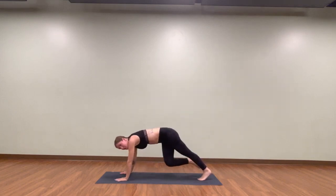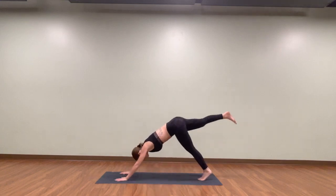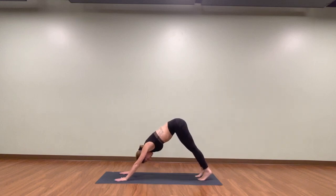Exhale, right knee to left elbow, cross body and pulse it in. Pulse, pulse, exhale, exhale. 4, 3, 2, 1. Inhale, three-legged down dog. Exhale, down dog. Inhale, three-legged down dog.